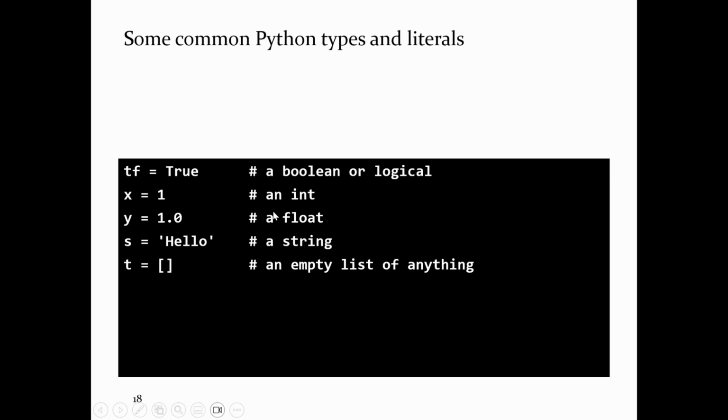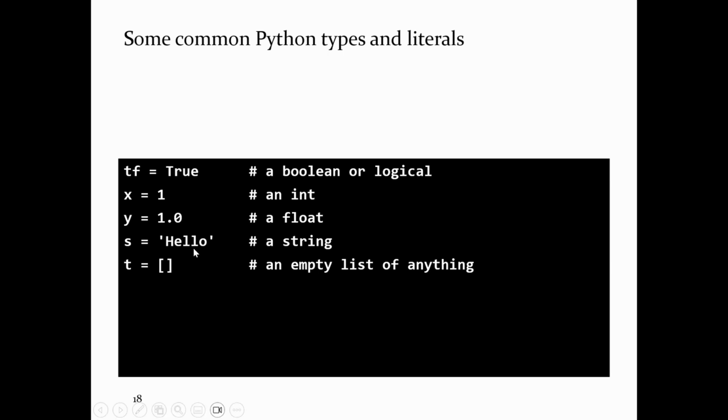Okay, so in Python, whether you know this or not, Python provides the programmer with the illusion that there are different types of values. For example, you have logical values, true, false values. You know that there's a big T True and there's a big F False. You know that there are things that look like integers. So 1, for example, with no decimal, looks like an integer. 1.0 looks like a real number. In Python, that's called a float.